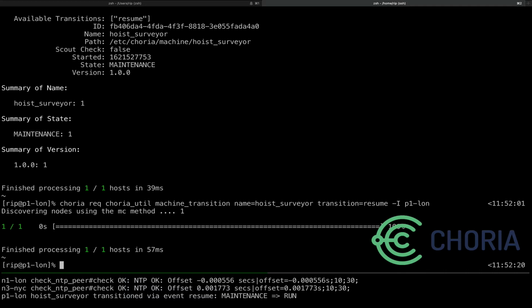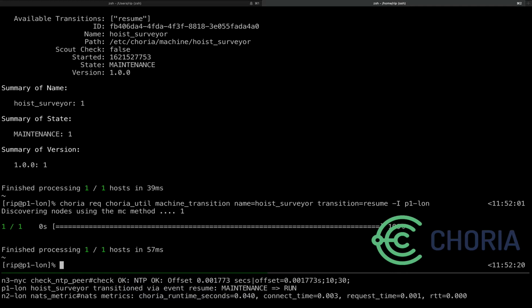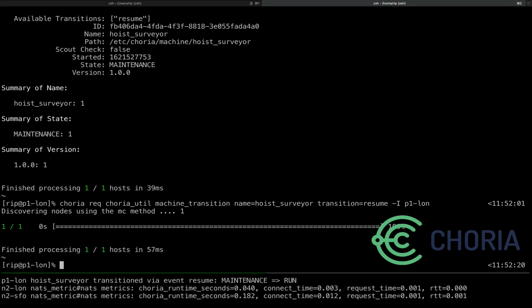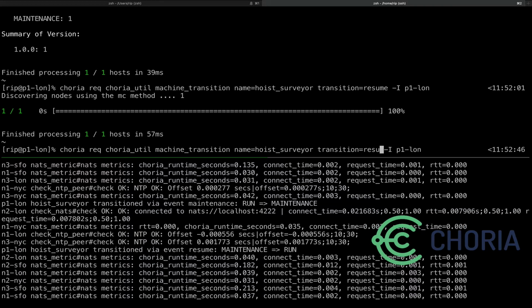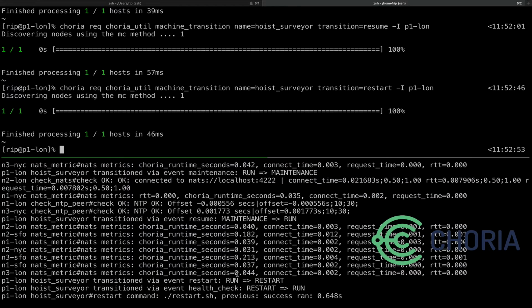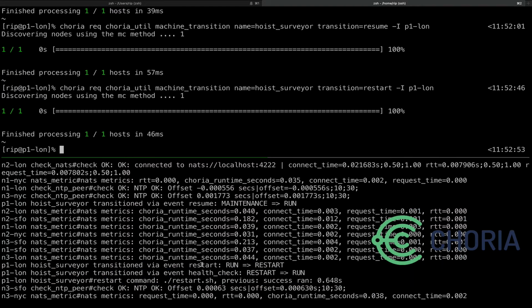This is really nice if you have many different kinds of machines all over the place, and you want to be able to orchestrate upgrades, downgrades, maintenance windows, these kinds of things based on standard Choria discovery. But in general, they just run. You can see down here we have a rolling events list of the thing. So if I, for instance, transition to restart on this one, you'll see that it's gone from run to restart. It's done a restart, and then from restart back to run. Run being the stable state where it settles when everything is healthy.